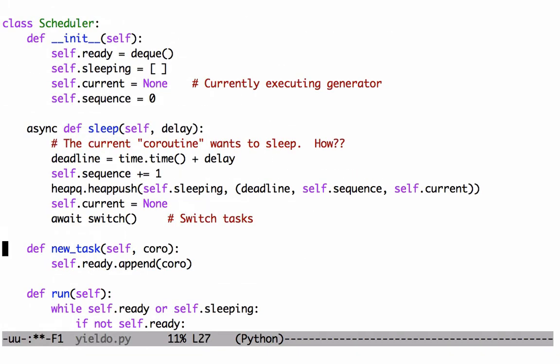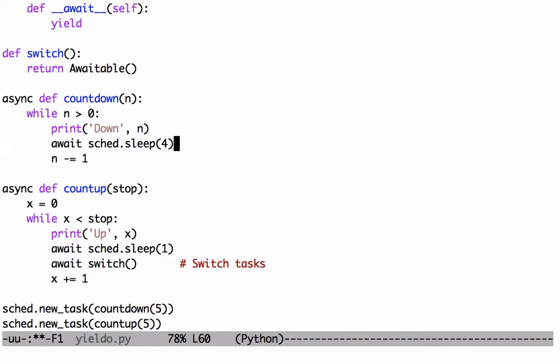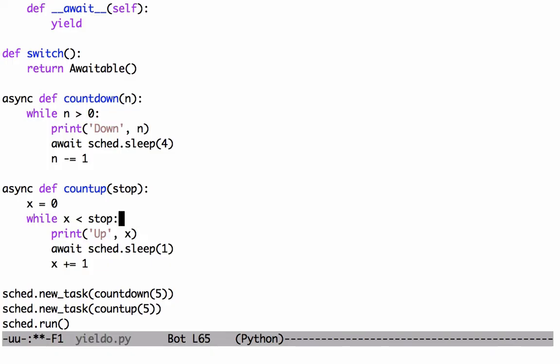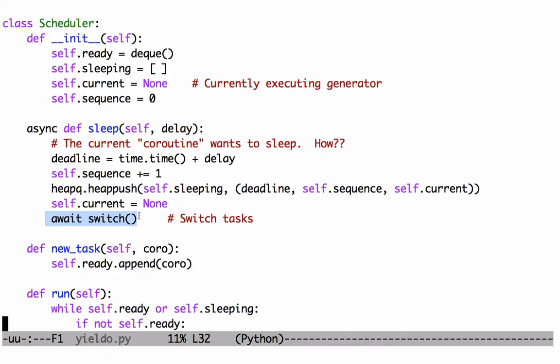Okay, so you have a little sleep method there. To actually do the sleep, we have to use the scheduler. So instead of saying time.sleep, we would say await schedule.sleep. We don't need to switch tasks anymore because that's taken care of in the sleep. Let's say I just said await schedule.sleep. That sleeping call should automatically take care of the task switching, because if you remember the sleep method, it's already doing the switch there.